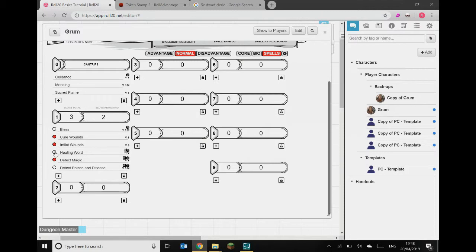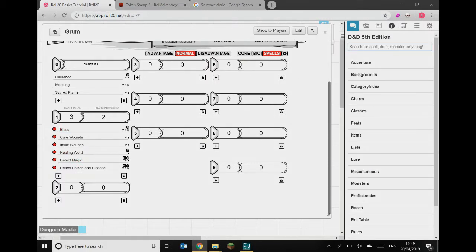So at the moment, he can prepare 4. He always has, I think it's Healing Word and Bless always prepared because his subclass is life domain. But yeah, so you can go through and add them. So let's quickly add a cleric spell. See if I can think of one off the top of my head. A level 1 cleric spell, Shield of Faith.